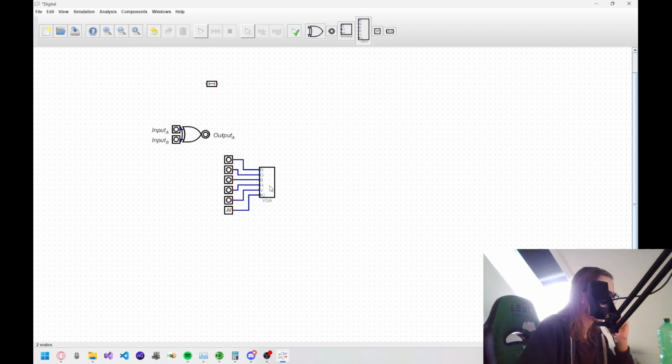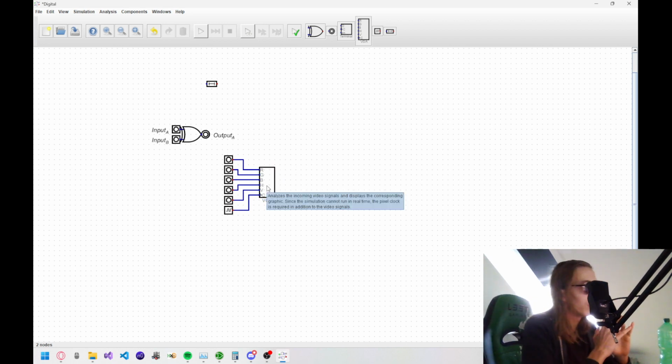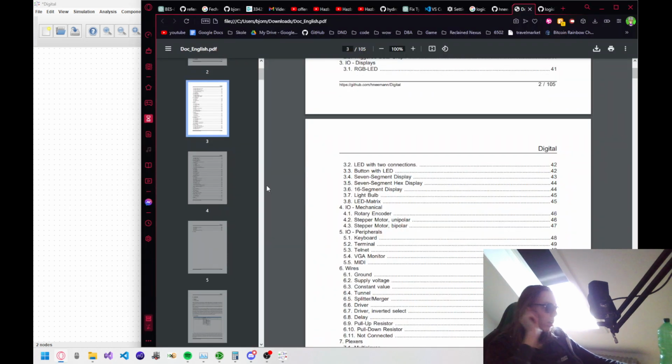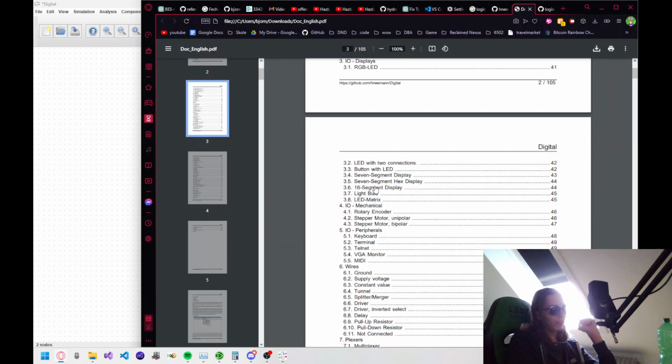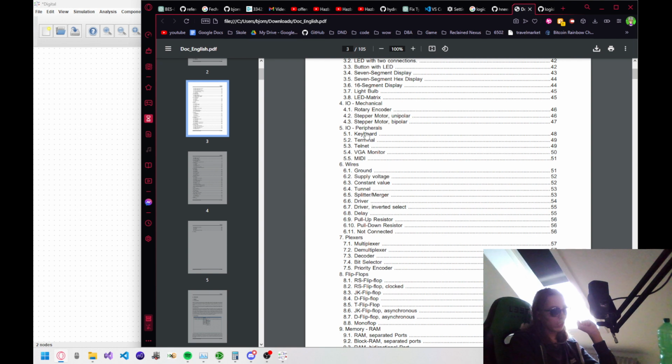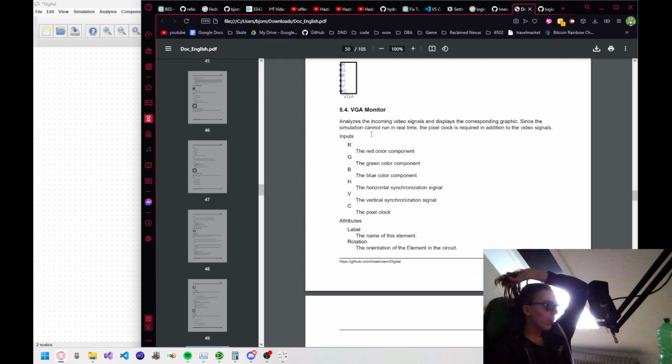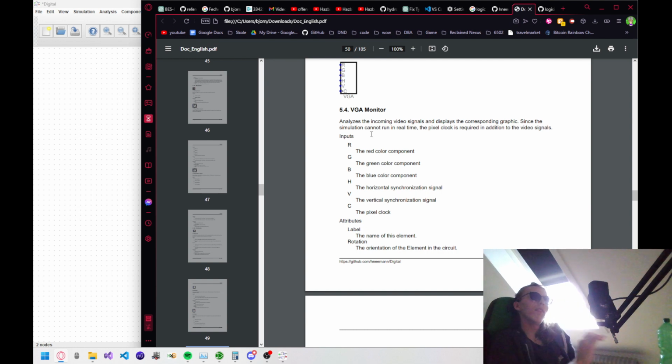Okay, so we want to go and check on the VGA monitor. It takes the incoming video signal and displays it, but not in real time.